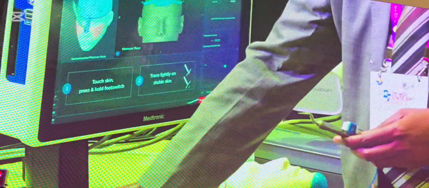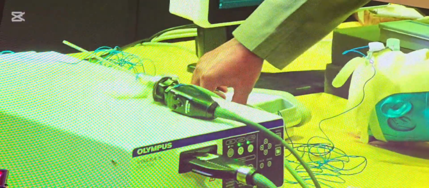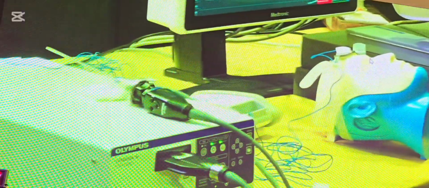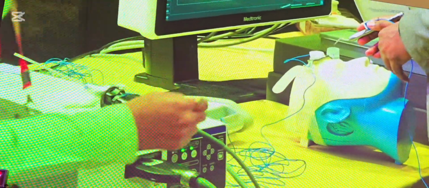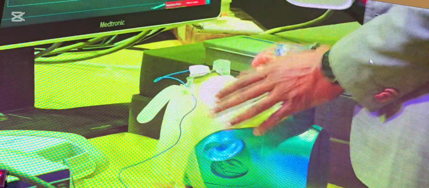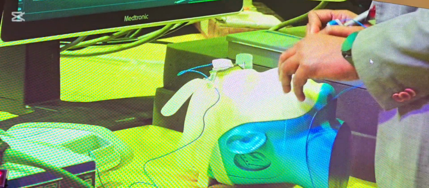So this is the Axiom box. There are some 4 to 6 devices that can be connected at the same time. Reference is contact class. So the first step is going to be registering. That means this anatomy of the patient is going to be compared and correlated with the CT finding. So we will know exactly where the tip is and where it is on the CT PNS. So both will be compared and correlated.